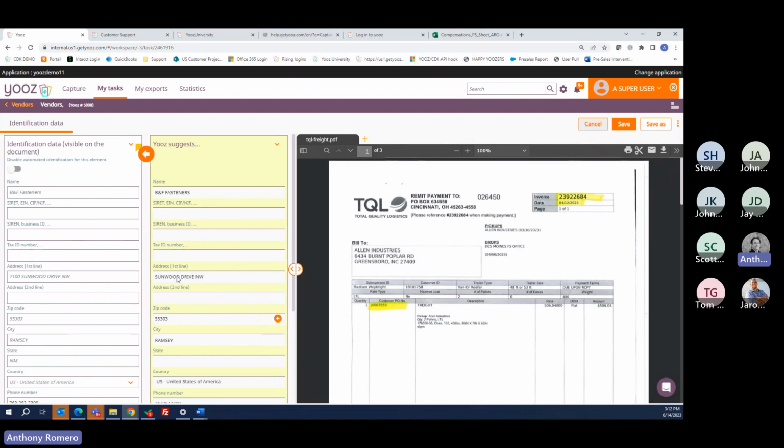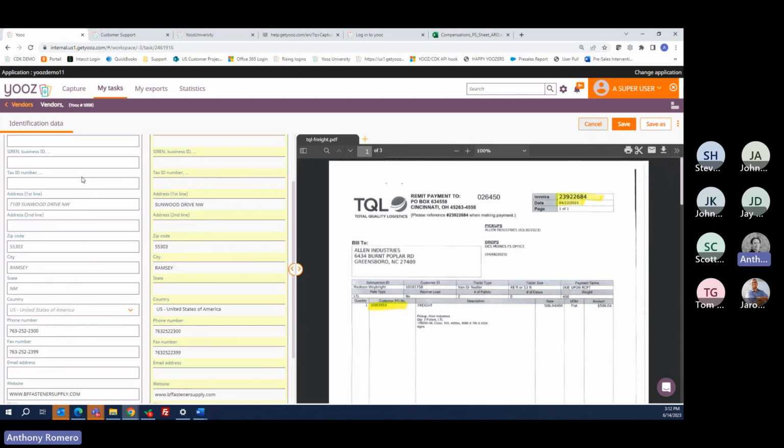So with BFF, you can pretend again it's TQL. We have identification data that will load in our system for each of your vendors. And when we call your vendor table, we'll pull this in. So basically what we're looking at is the contact information. What I would expect to see on this invoice is exactly what I have in contact for the vendor, okay? If we do see discrepancies, for instance, if you're dealing with a franchise and you're remitting payments to corporate somewhere else, you may have that corporate address on file because that's where you send your checks. Whereas on the invoice, I got the local branch.